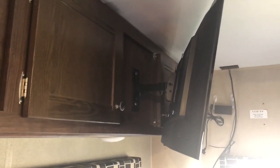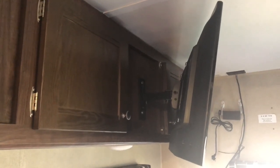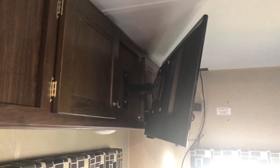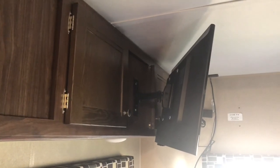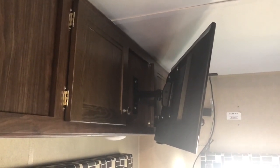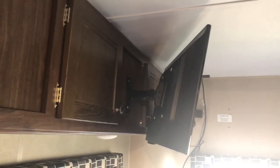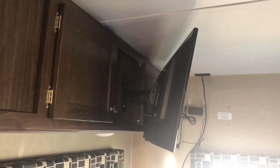Whenever I started this project, these are all the things I thought about: how far the mount needs to go out, how far the cabinet swings — just different things. I didn't just jump in; I did a lot of pre-planning. So if you have longer cabinets and you're going to do something like this, think about your swing. If you've got a close-mount TV it won't work, so it has to be an arm-type deal because you've got no clearance on the ceiling.